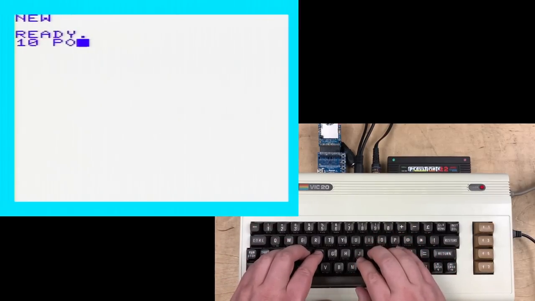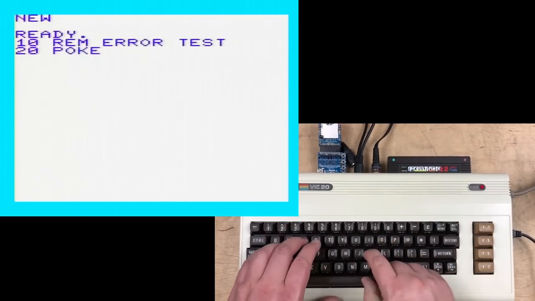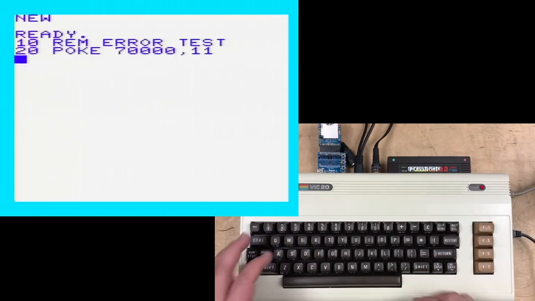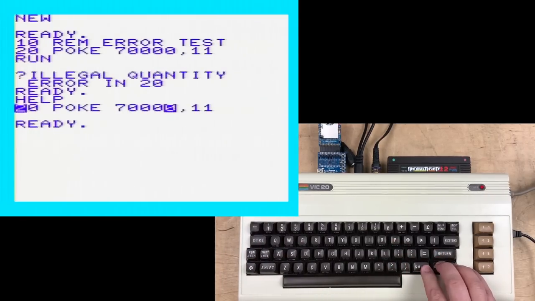Okay, now if we have a program like this, REM error test. And if we poke, what's a good error? If we poke a number like location 70,011, that's not a valid poke. So if we run it, we get an illegal quantity error in 20. But if you needed a bit of help figuring out where the error is, you type the word help and it'll show the line number where the error was, but also highlight where it thinks the error occurred. That last digit is in reverse, saying, look, that is too big a number. That extra digit is what pushed it over the edge. So that's potentially cool.